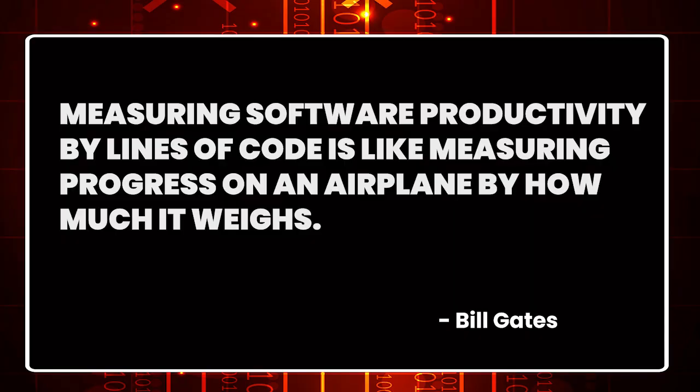It's pretty interesting. There was another quote I liked, from Bill Gates, who showed the absurdity of misapplying manufacturing metrics to intellectual endeavors, basically the work we're doing today. He said that measuring software productivity by lines of code is like measuring progress on an airplane by how much it weighs. So it's measuring the wrong things, right? And expecting to understand exactly what's happening, which is almost what we're doing. To no one's fault, but again, we're matching the definition of the wrong era, maybe.